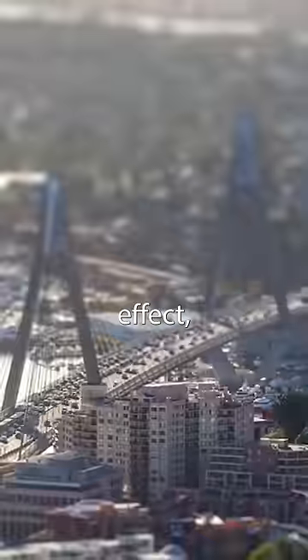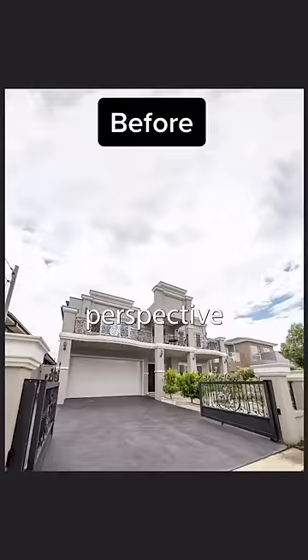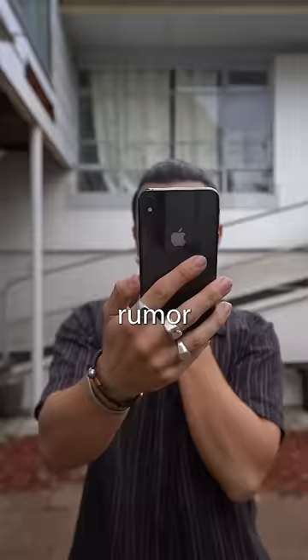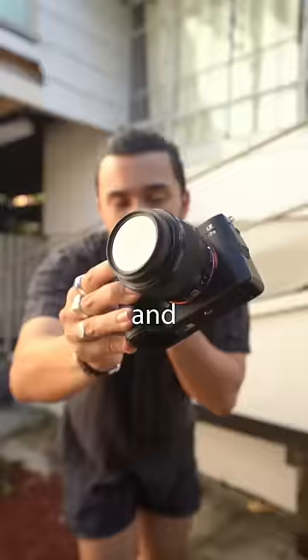This is a miniature effect and it's normally achieved by having a tilt-shift lens. What this lens does is remove all perspective and makes the focus area really small. But I've heard a rumor that you can achieve this look without spending thousands of dollars on a lens, and I'm down to not spend this money.